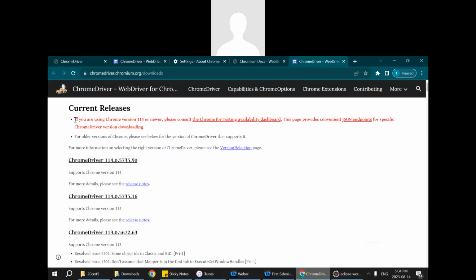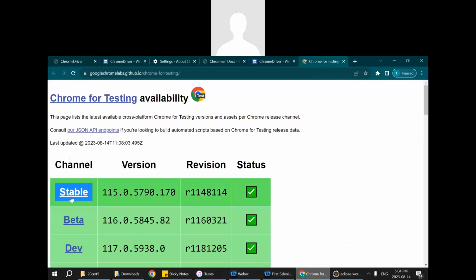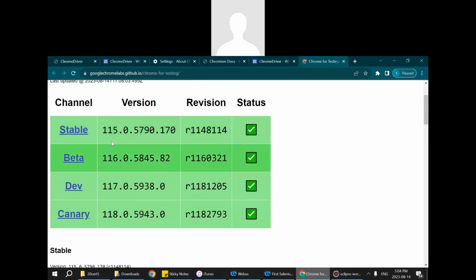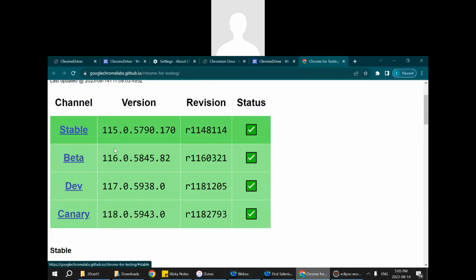So there is something written over here: if you are using Chrome version 115 or newer, please consult the Chrome for Testing availability dashboard. Let's go into this particular link and see if any of the exe files can be downloaded. Okay, so I could see here the stable version.